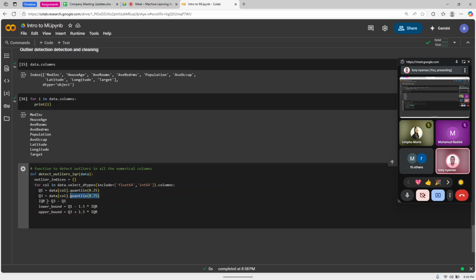So for you to get this IQR, such that you are able to cap, so that you are able to slice what is below the lower and what is above the upper, you first need to get Q1 and Q3, subtract, then determine the lower bound. The box plot was there to show you how to identify a lower bound and an upper bound when you are plotting.